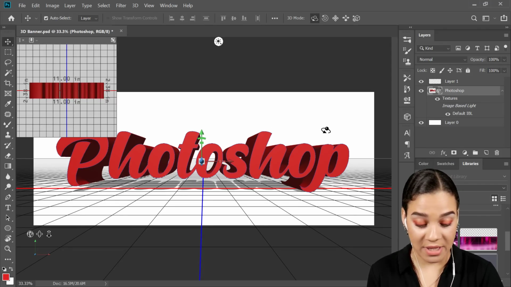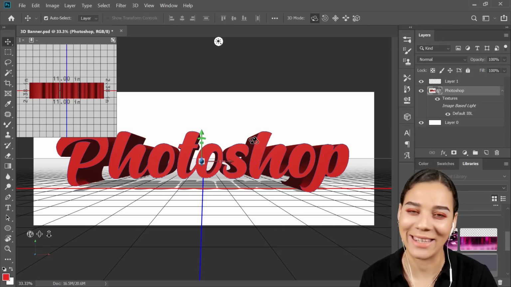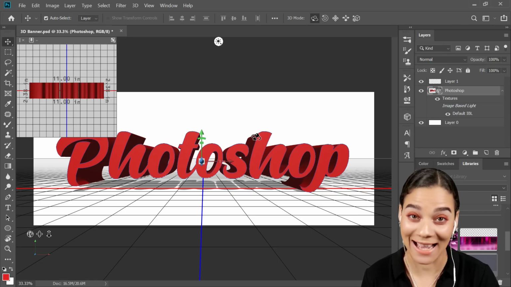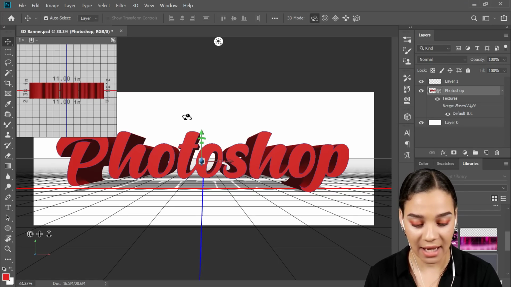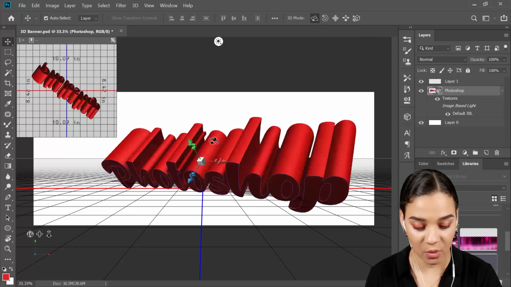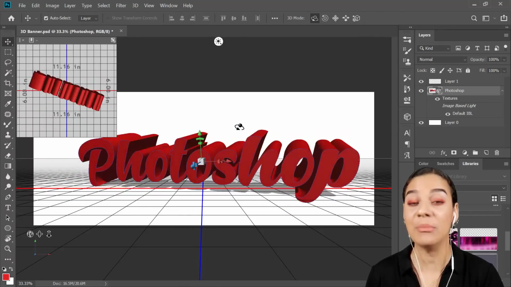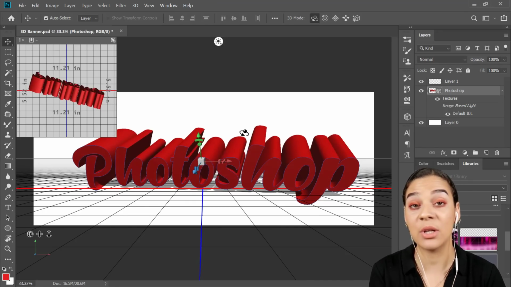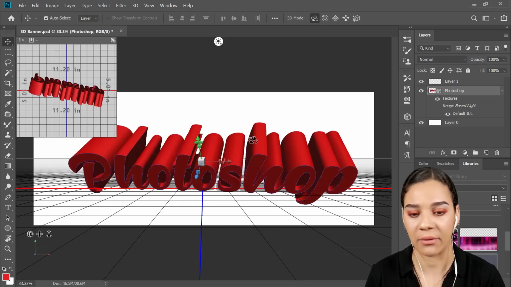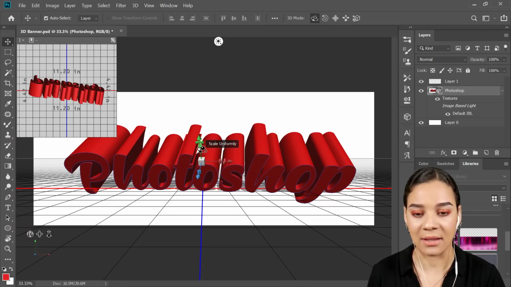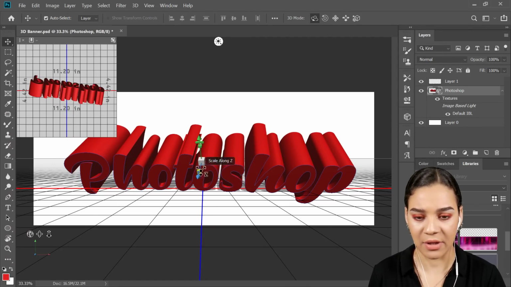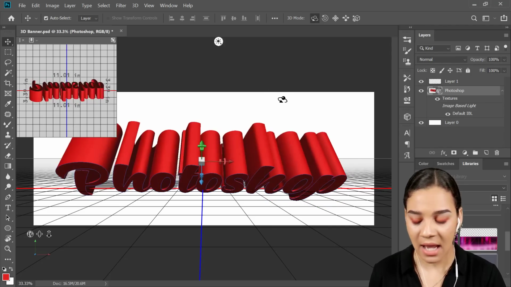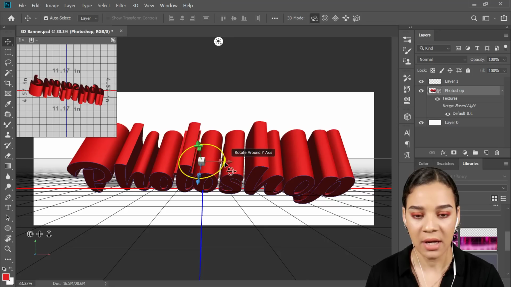Now, once I'm in this 3D space and I have this all 3D'd up, which I don't think is the appropriate term for it, but that's what I say, you can actually see I have this little cursor here where I can be moving things around. If you're familiar with 3D programs, maybe you're into Cinema 4D or ZBrush or whatever, then you probably recognize this little axis here with all of these different settings, and I urge you to experiment here. It'll tell you what these do if you hover over it.